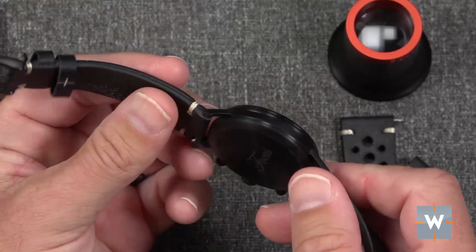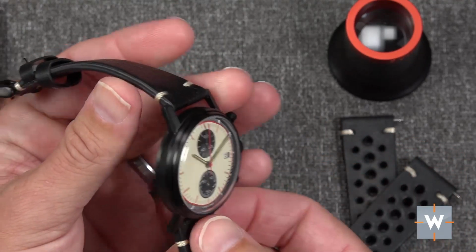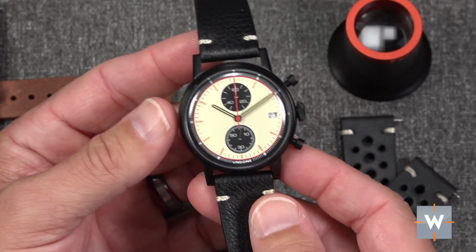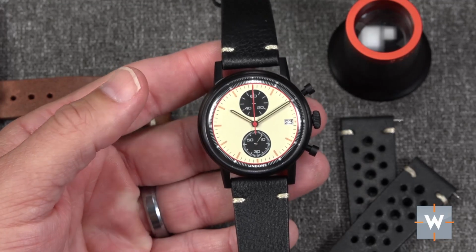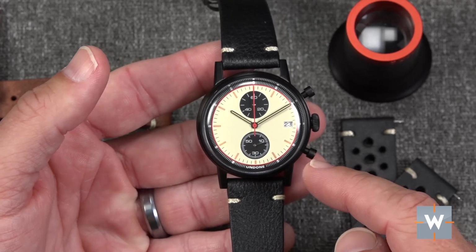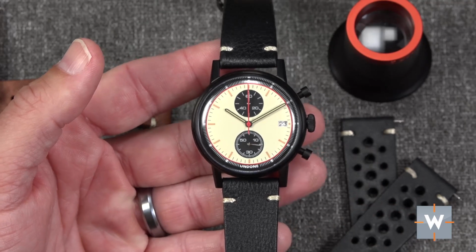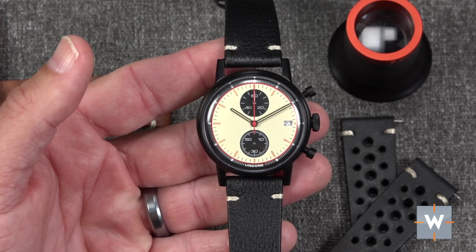So nice case. I like the PVD. I chose the PVD just kind of to break it up. I don't have a lot of watches that are black, so let's go into the customizer and take a look at all the options, because I don't want to spend a lot of time going over the dial, because the whole approach to Undone is for you to customize your watch, to get a watch exactly the way that you want it to be.